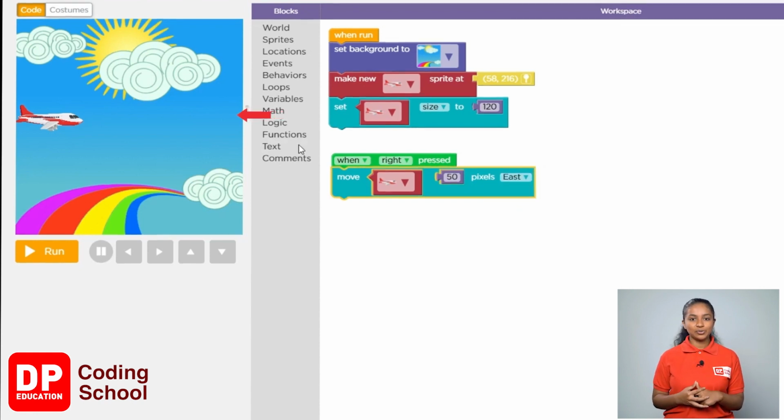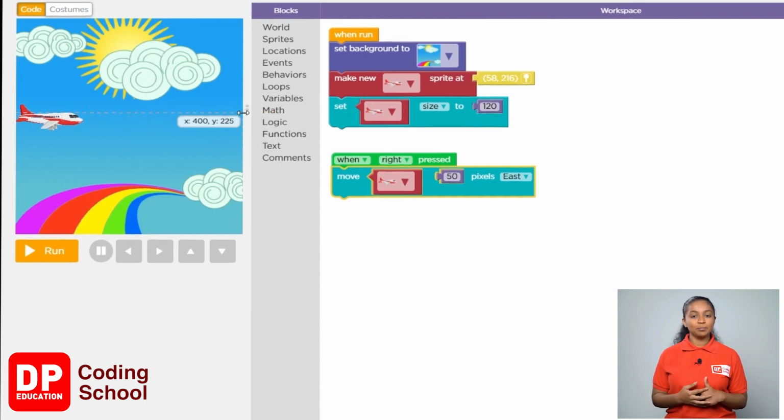So, once the plane goes to this end, the background should change. We know at this end X is 400. Let's create the command in such a way that when the X position of the plane is more than 400, the background changes. Earlier, we focused on the condition smaller than 0. So, why is there a difference now? If it is 400 here, beyond that should be 401. So, the background should change as a result. Here we say if the X position is more than 400, the background should change. Otherwise, keep the current background.